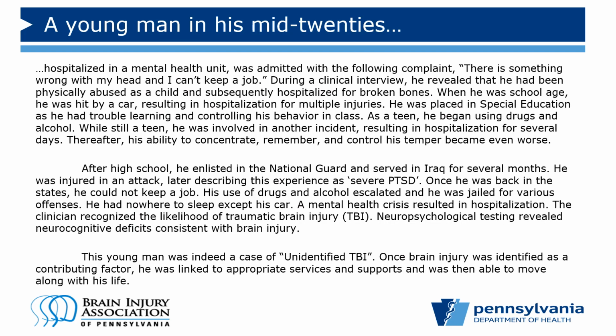A young man in his mid-20s, hospitalized in a mental health unit, was admitted with the following complaint: "There's something wrong with my head and I can't keep a job." During clinical interview, he revealed that he had been physically abused as a child and subsequently hospitalized for broken bones. When he was school age, he was hit by a car, resulting in hospitalization for multiple injuries. He was placed in special education as he had trouble learning and controlling his behavior in class. As a teen, he began using drugs and alcohol. While still a teen, he was involved in another incident, resulting in hospitalization for several days. Thereafter, his ability to concentrate, remember, and control his temper became even worse.